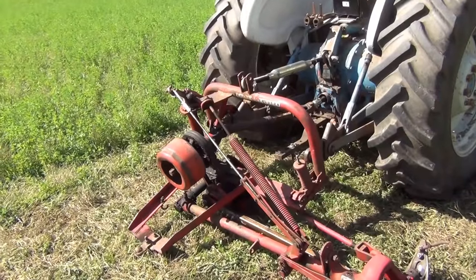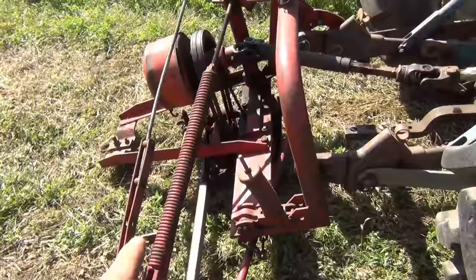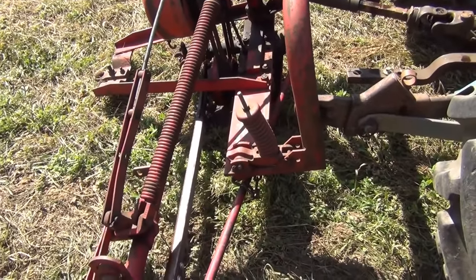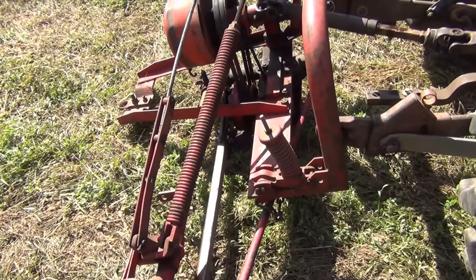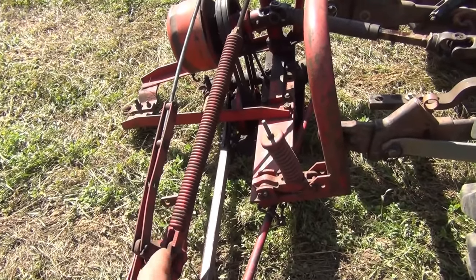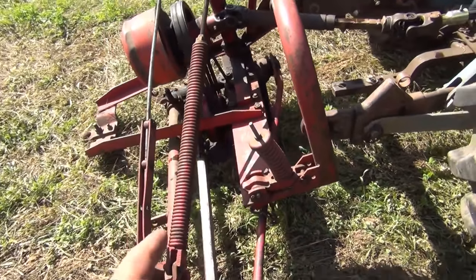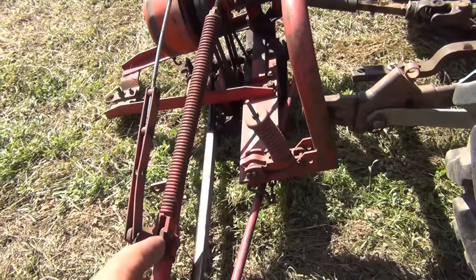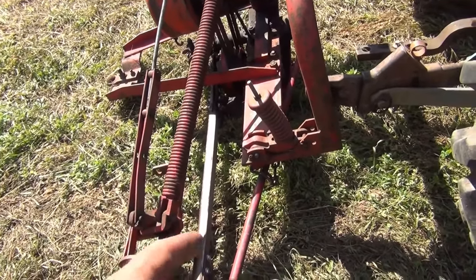So let's get started. First thing I always do when I get this out is I grease everything up. I oil everything up. I've actually learned to put oil right on the pitman arm. I try to keep that oiled because I've had those break. Usually every year I break one of these. When they start to dry out, they get fragile and they'll break. It's meant to break. It's a piece that is replaceable, but it shouldn't break every year. So keeping the oil on there has helped these last longer for me.